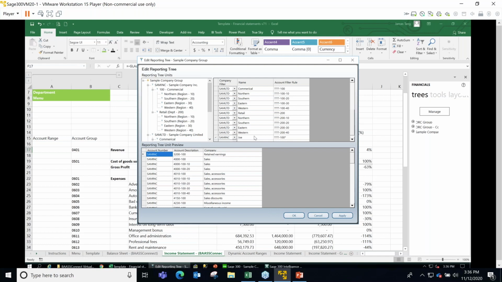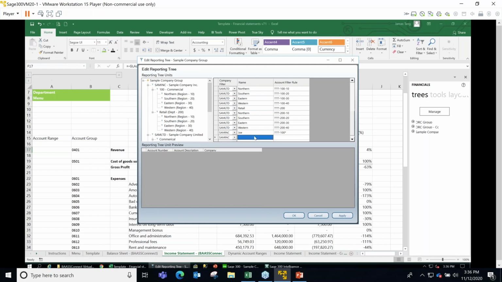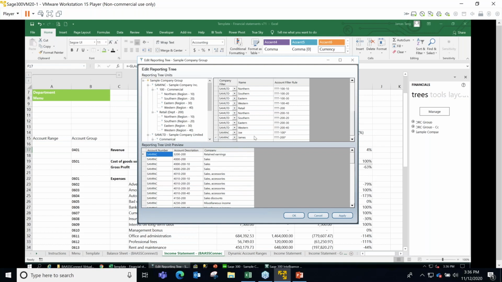So I could create a branch called Joe, then I could say Sam Inc. James. But the beauty of this is still very simple instruction.